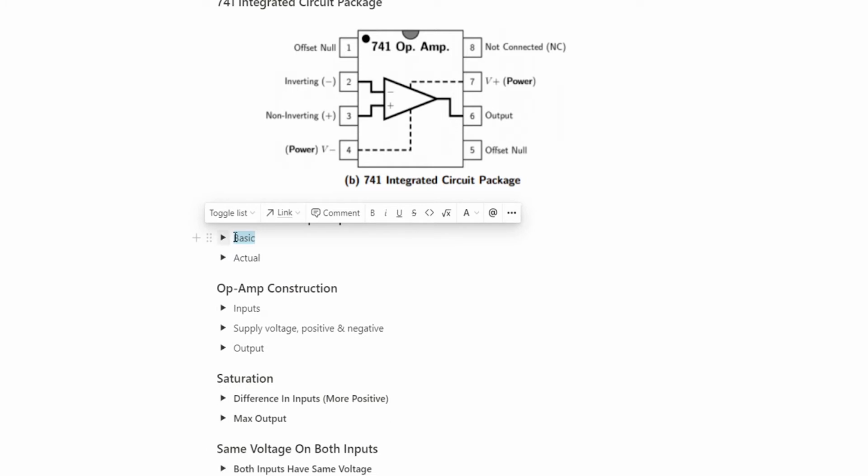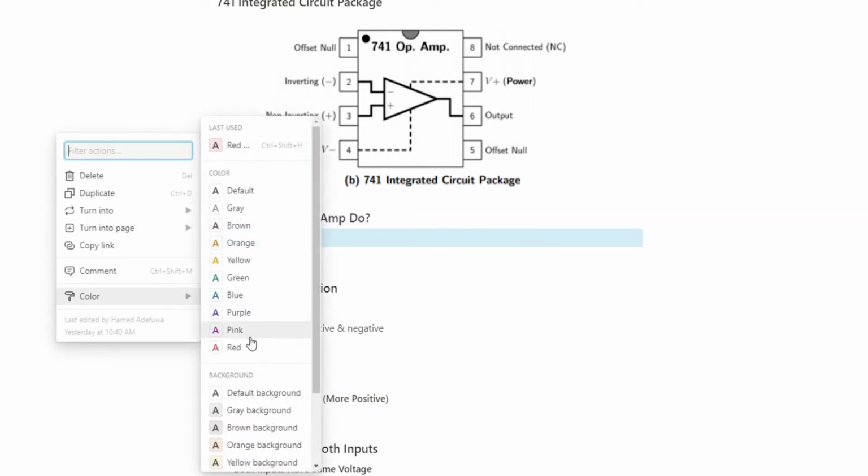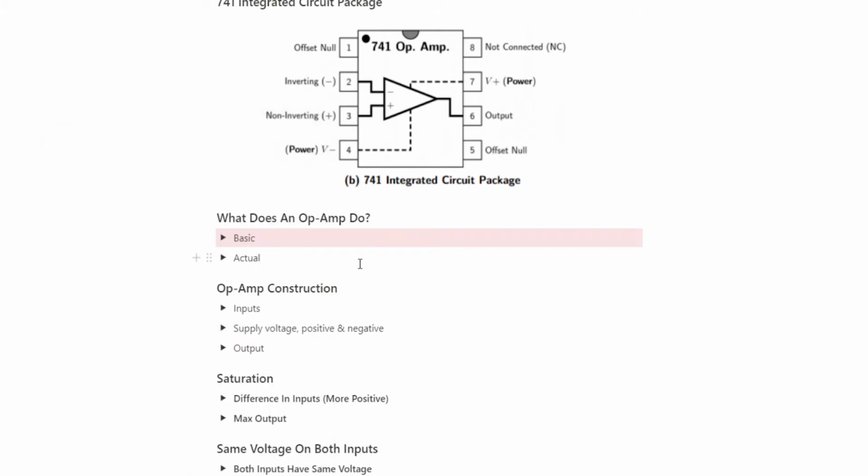Okay, so what I do now is I mark that in a color, and I do it red. Red basically means I don't know it. So I'll start off marking it as red, and then when I ask myself again tomorrow or next week, I'll mark it as orange, then yellow, then green, then blue, and blue means I fully know it.